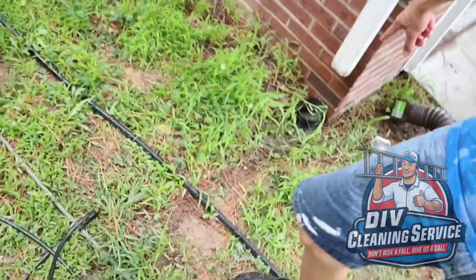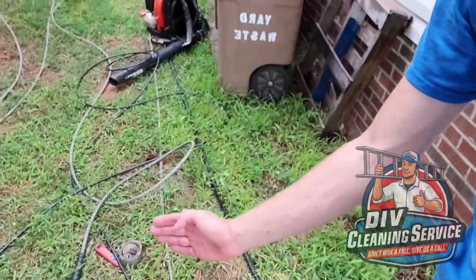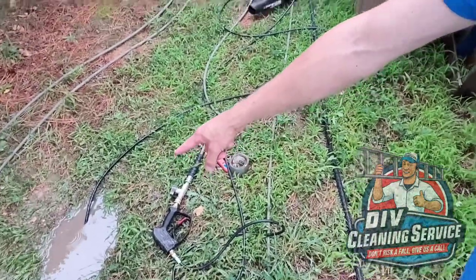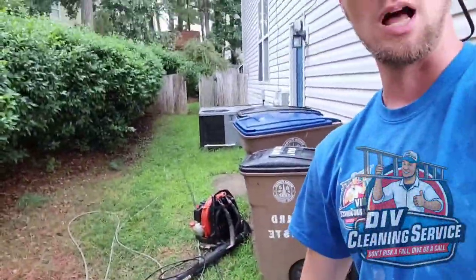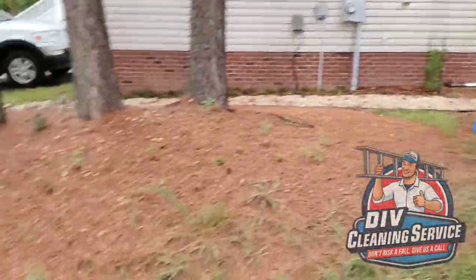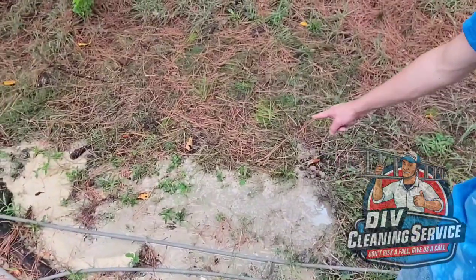We had to do a little something different because it was so clogged up. From right here to right here, this is a T-section. Our tip was not making it around that 90-degree T, and it was clogged up right there. So I used the ball valve right here on the gun just to excavate a little bit of the ground portion. Then I fed the jetter directly into the T. You can see it is heavily clogged up, and it is trying to daylight right in here.